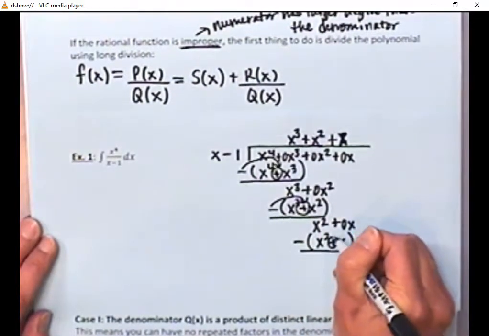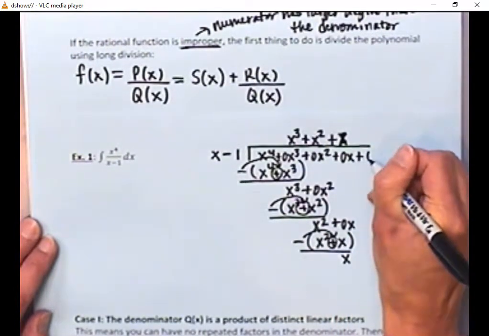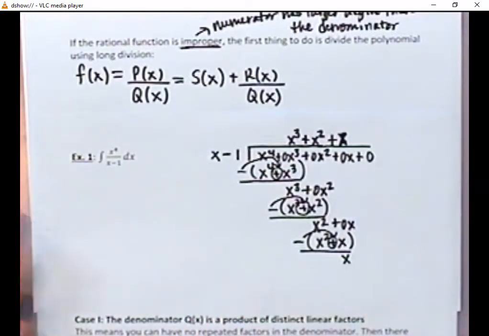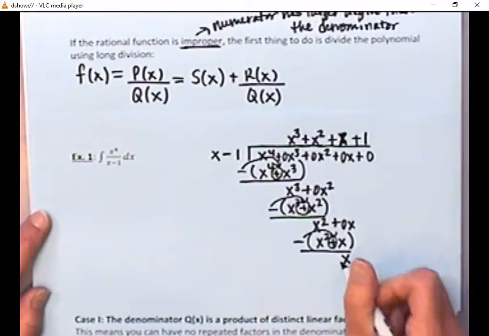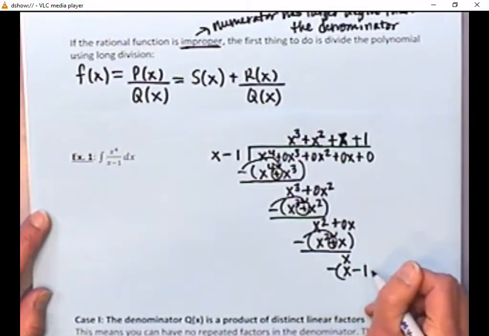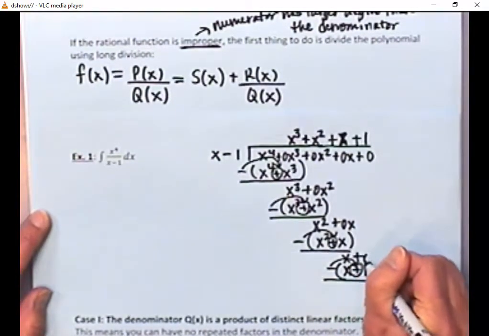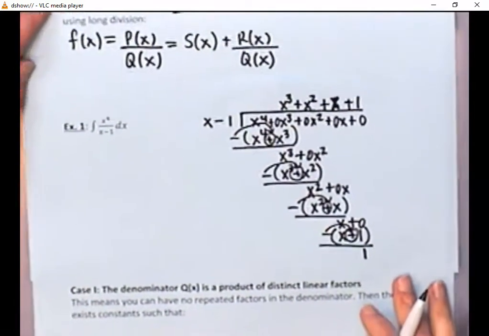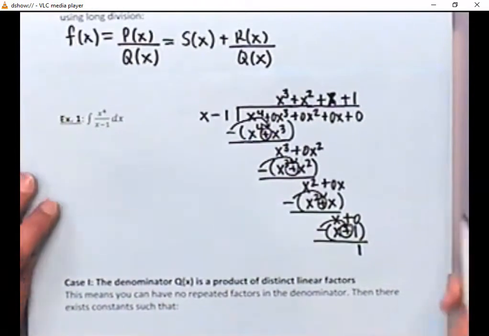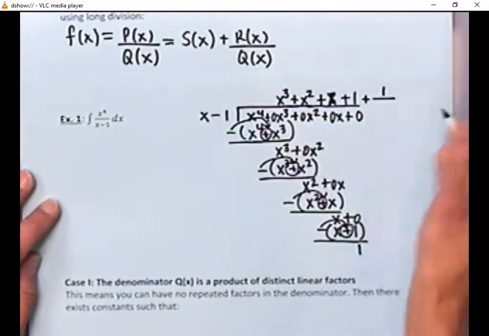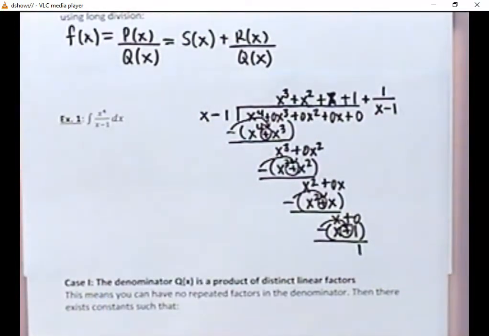This also becomes a plus. So you get 1x. What do you multiply x by to get x? 1. So plus 1. That will give you x minus 1. You distribute the negative through. And what are we left with? 1. What do we call 1? The remainder, right? But to write it in fraction form, what do you write it as? 1 over the x minus 1. Yep. So the fraction is 1 over whatever the divisor was.